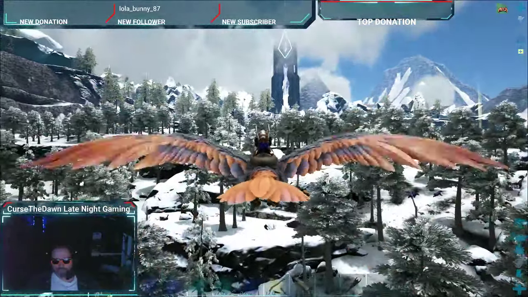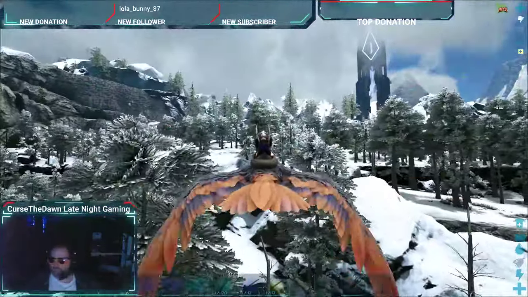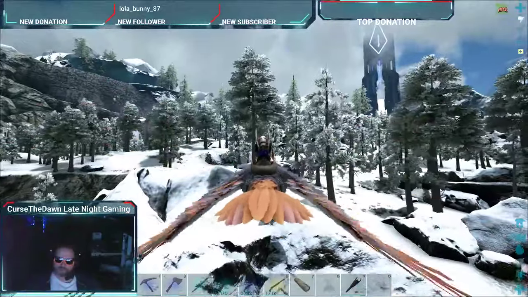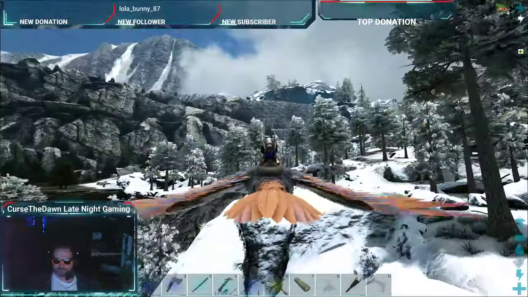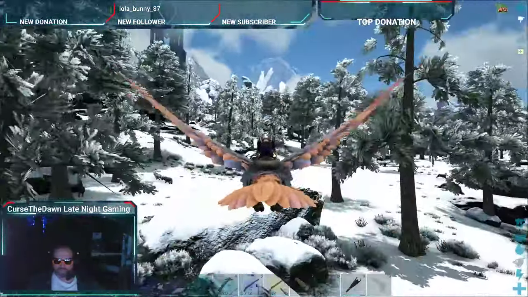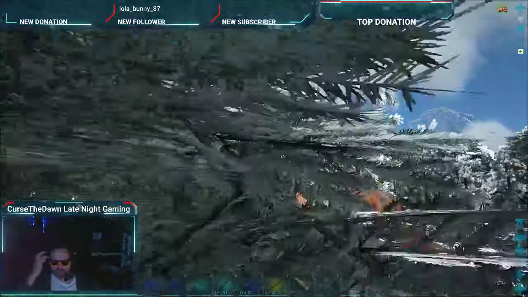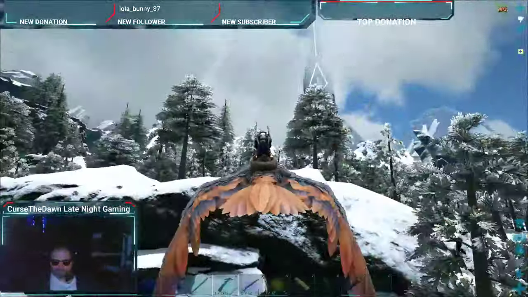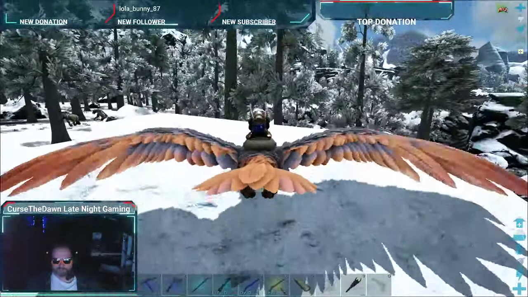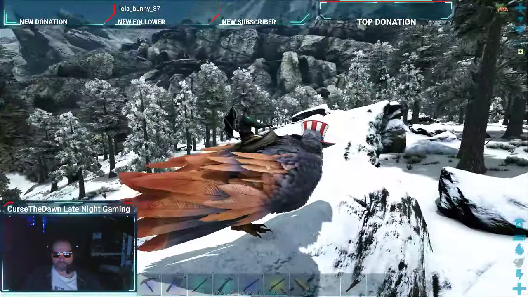And of course, adding these creatures to this map is exactly what Wildcard doesn't want, because then it nullifies their other maps. Nobody's going to want to play Extinction or Aberration or any of them. If you can get everything in one map, why would you even play a different map? So that is most likely why they said no to him adding this stuff. But I'm kind of happy for it, because that could help me reduce the number of servers I have and the cost of keeping those servers running.